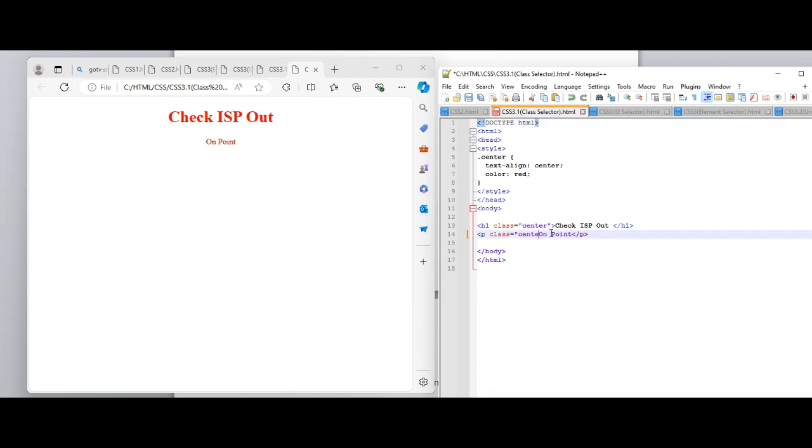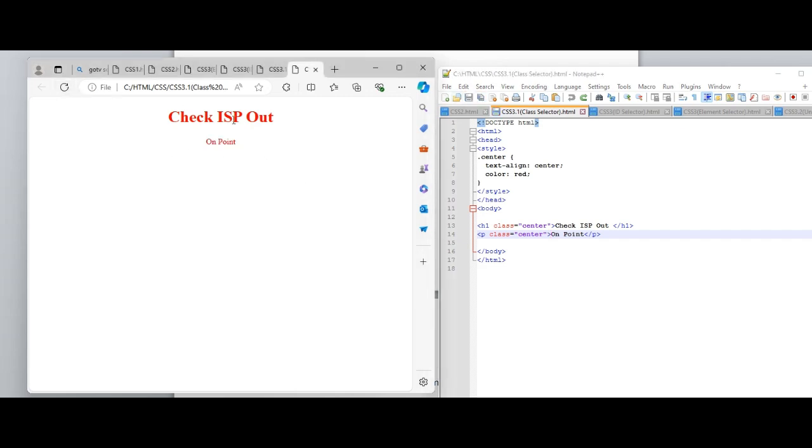I can always decide to remove this. If I remove this class, for example, remove this class opening tag, then I right click, you can see this other code here is not affected. So let me Control Z, which is undo it. I'm back here. I save it. Now it is affected.